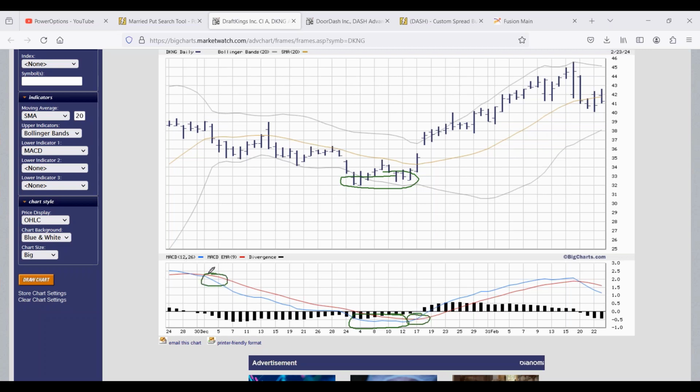Of course, I can say, oh, the MACD was negative here. Does that mean I should have been buying here and that was a good time to buy? No. That does not look like a good time to buy. That is not what I'm saying. Again, if I had been following this position more closely, but I wasn't, because Ernie actually entered this into his Married Put portfolio right about here after the first Bollinger Band breakout, if I'm not mistaken, back on the 19th of January or sometime in mid-January.